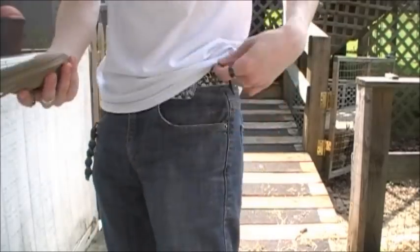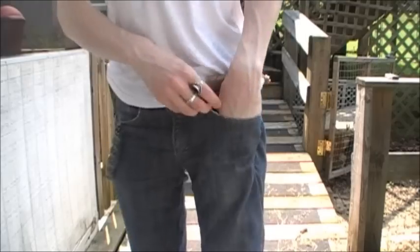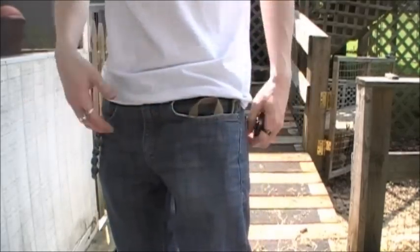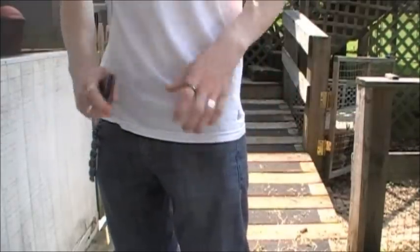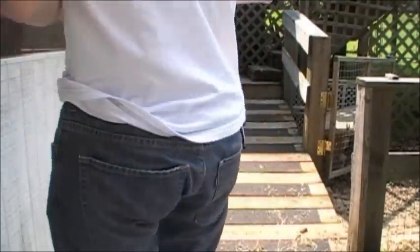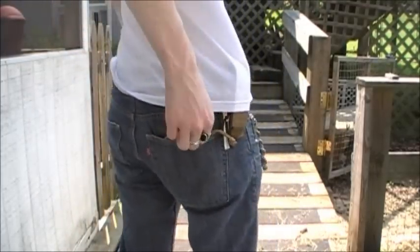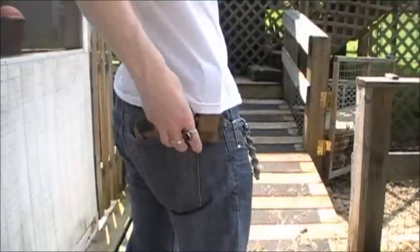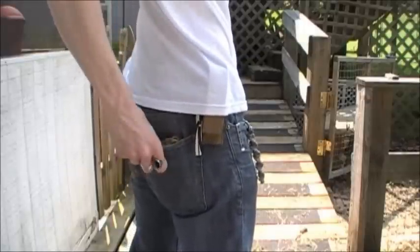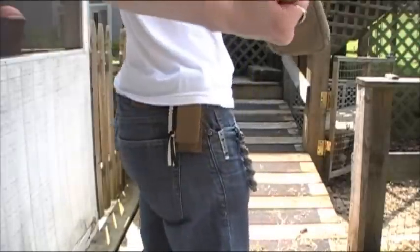You can slip it in the front pocket of your jeans absolutely no problem. With nothing else in your pocket it carries very deep — tuck your shirt over it and nobody really notices it — and you have the nice little handle to pull it out quickly. In the back pocket it slips in there perfectly as well; the zipper pull hangs out a little but you can shove that in. The handle option is nice so you can pull it out in a hurry if you need to.